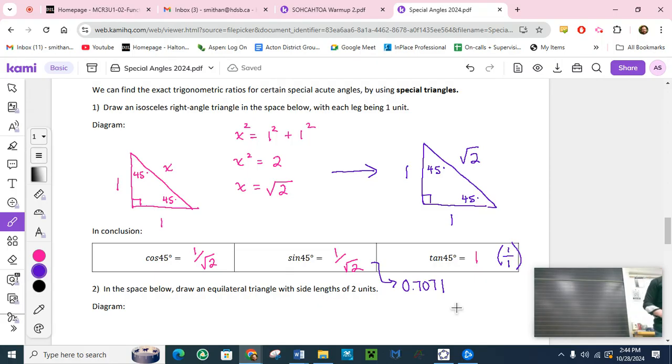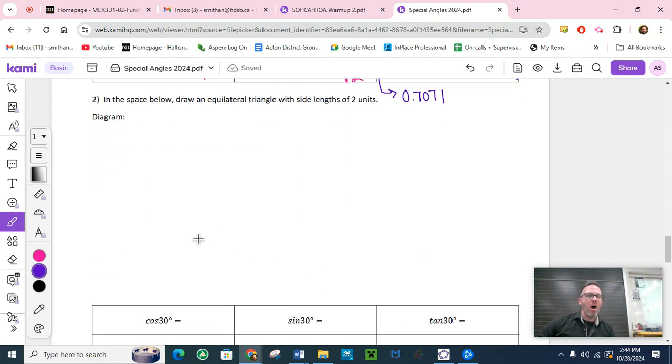All right, we got one more set of, 2 more sets of numbers to do actually. And it comes from one special triangle. Along with me, would you guys draw an equilateral triangle? I'll make it nice and big. We have lots of space. With side lengths of 2, 2, and 2.